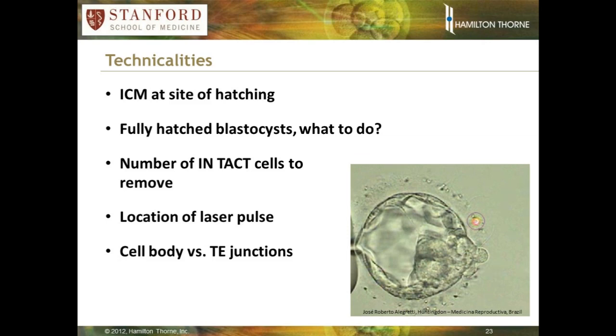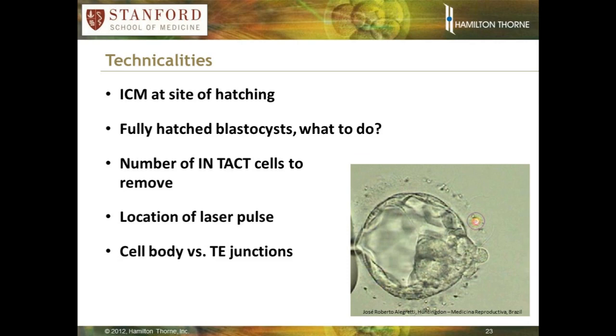So it's much like a PZD approach, for those of you who are aware of what that is, where you make a slit in the zona by essentially placing a needle through the zona and then rubbing it on your holding pipette. A similar type of approach can be applied to a fully hatched blastocyst.